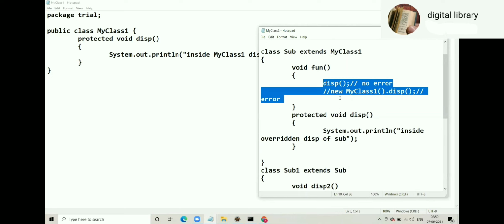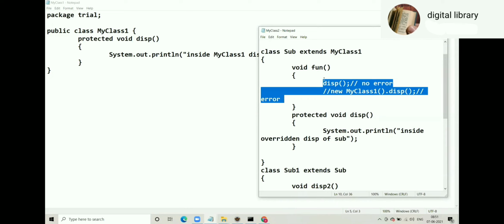Sir, super is also not possible, right? Huh? Super dot display, there is no need to say, display is there. Correct. Okay, sir. Look at only fun, don't look at anything else. So inside fun, how can it be accessed? Inside fun, we can access by just saying display.